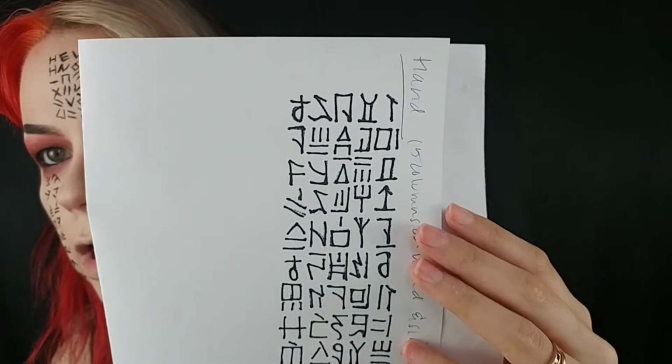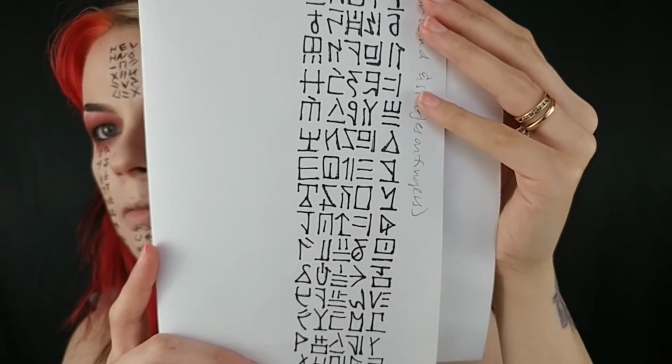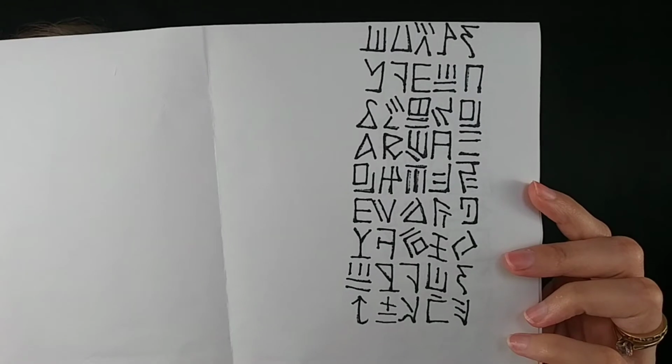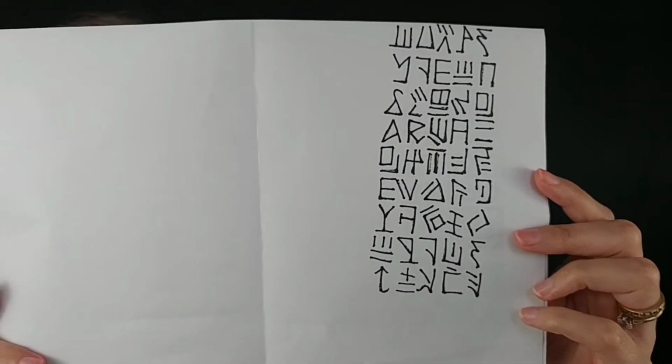Now, you could take screenshots of these. I'll be moving it upward, but this is what's going to be going on my legs and my arms. And this is reversed as well, so you could just flip the image. And then if I run out of room, I'm just going to continue the same pattern starting from the top.